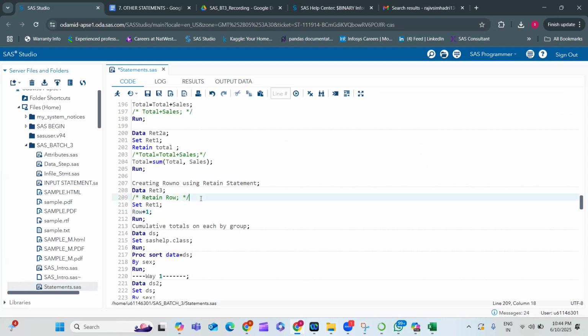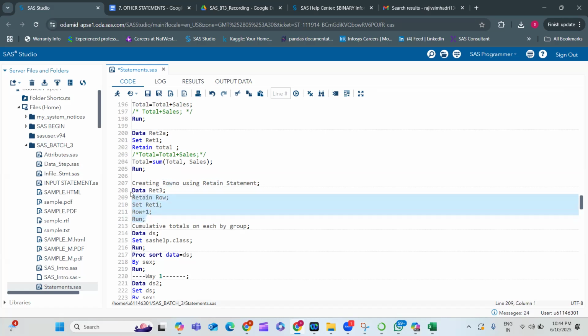Whenever we use a retain statement with the list of variables before the set statement, it makes sure that the variables mentioned in the retain statement will be the first variables in the output data set.